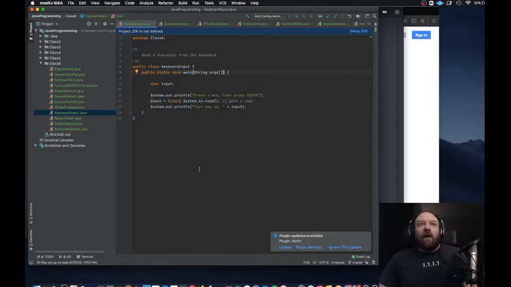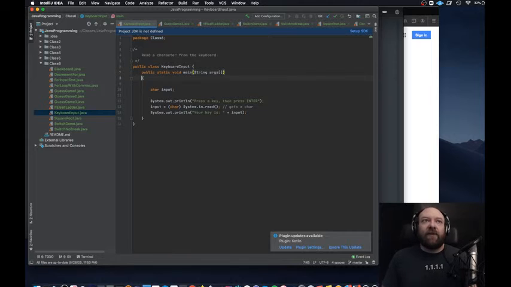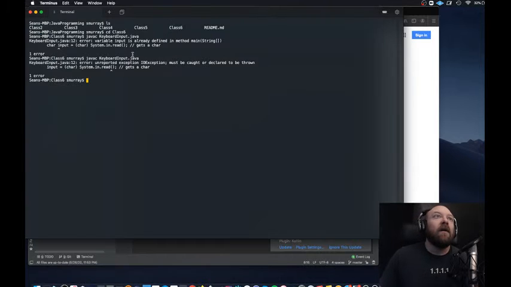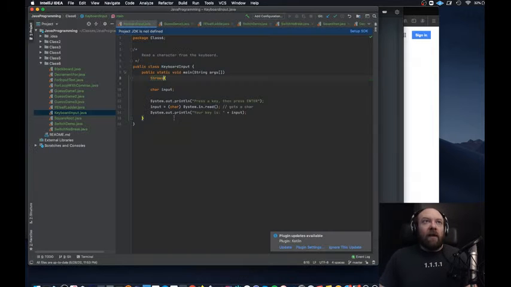So up here where we have declared our method public static void main, the thing we have to do here is we have to say that it throws an IO exception. Okay. Now I will tell you right now that the exceptions for this particular package are in the java.io package. And I'll show you how you can find that out, right?